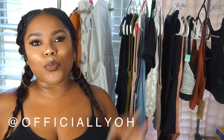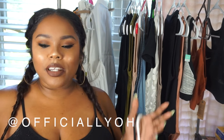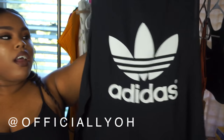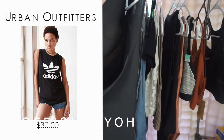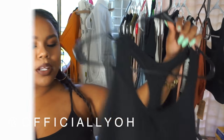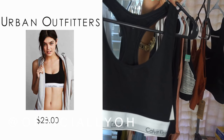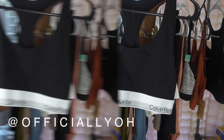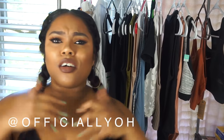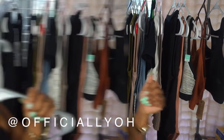I had no idea Urban Outfitters was downtown where I live, but one day me and my sister decided to go, so I picked up a few things. I got this sleeveless Adidas shirt — it's a sheer material, just an Adidas tank I thought would be cute to throw on. I also picked up a Calvin Klein sports bra, the black one with the gray and white band across the bottom. I've been seeing those everywhere so I figured I needed one.